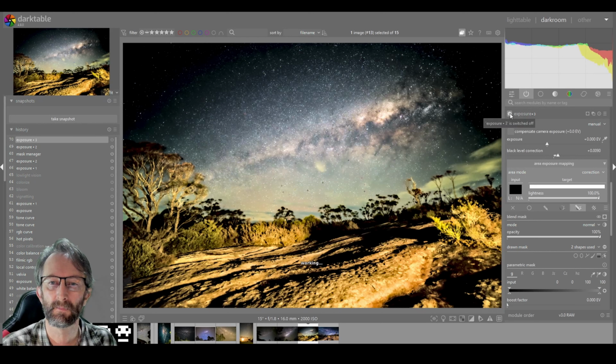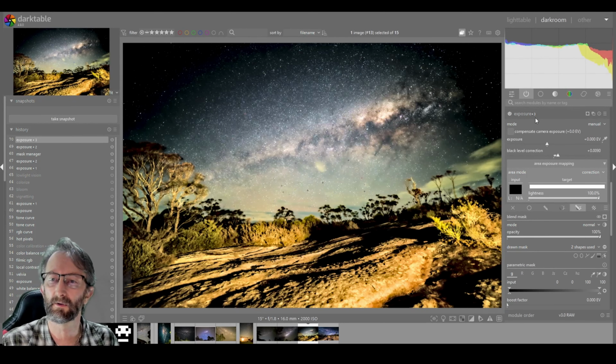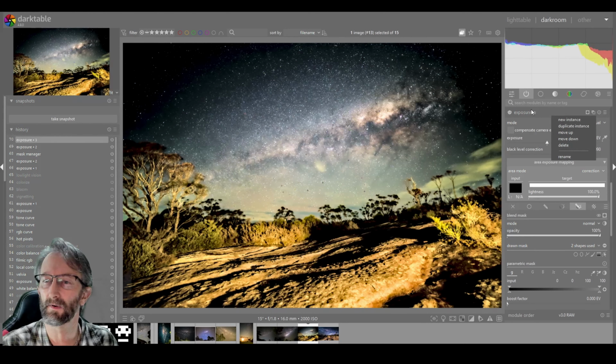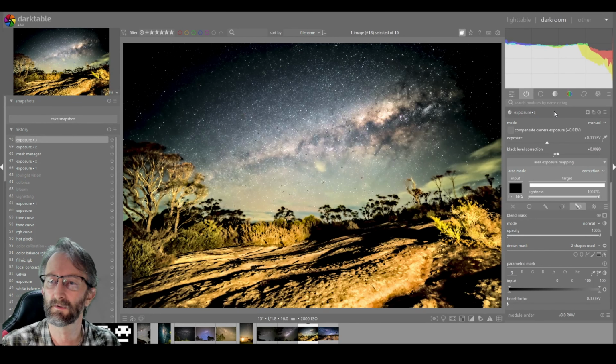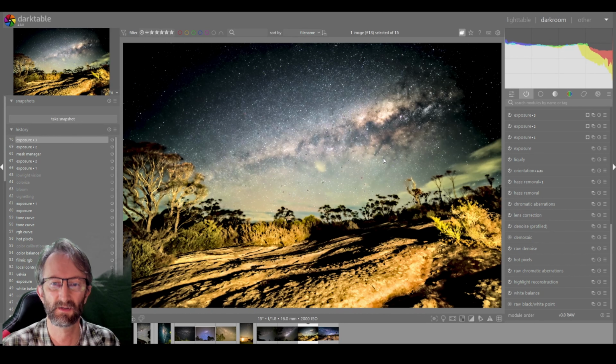Okay, now let's just turn off that change, exposure 3. It's only subtle, you can see. Turn it on. Actually, don't mind that. Just brings it out a little bit more. Okay, so we'll leave it at that. Now you can rename these. Click on that fella, rename here. Sorry, the kind of overlaid squares, click on that, you rename it if you want to. If you want to give it a different name, you can certainly do that. You can do that with pretty much a lot of the tools in particular. So we've got exposure 1, exposure 2, exposure 3. We could name all those a different name to be more precise about what it is that one in particular is doing.